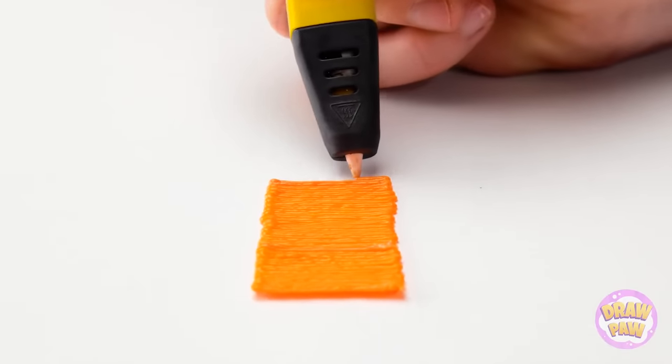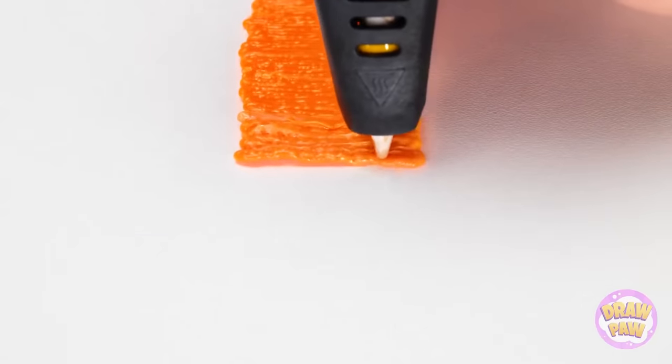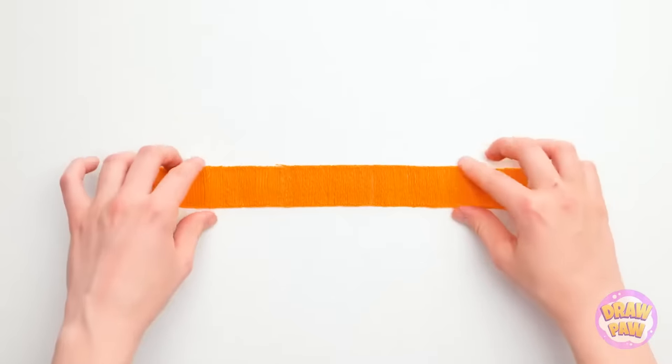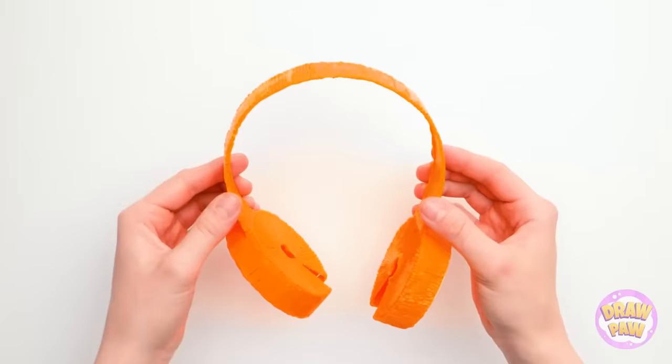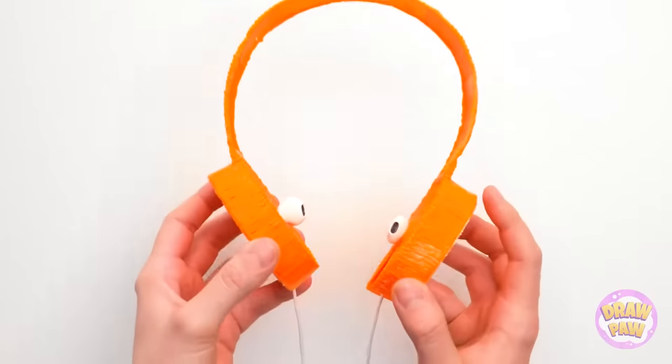I want to create a long strip of plastic. Just a little more. That's perfect! I'll bend it while it's soft. Then attach the circles. My earphones can fit into the gaps. Now I have my own headphones!